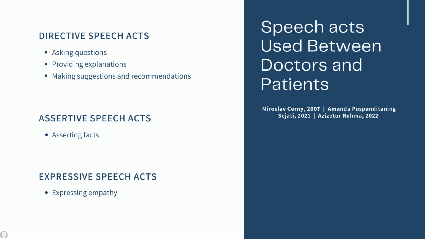Assertive speech acts, such as asserting facts. Doctors use assertive speech acts to state facts about the patient's conditions, test results, or treatment plan. Asserting facts helps establish the doctor's expertise and authority. However, doctors balance this with other speech acts to maintain a collaborative relationship and make it safe for them.